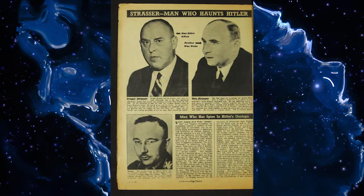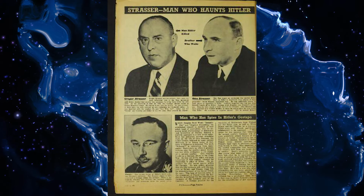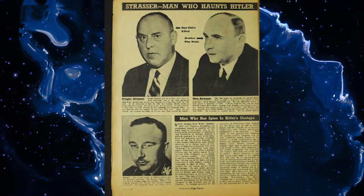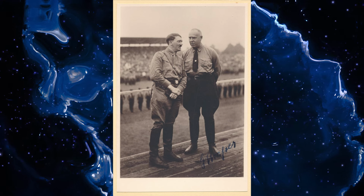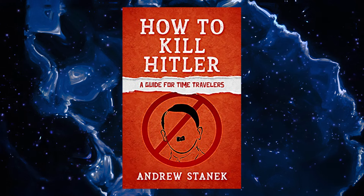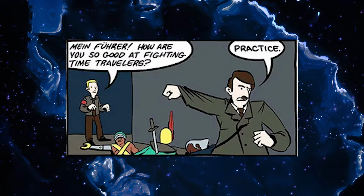Gregor Strasser, leader of the Nazi Party before Hitler, had a focus on socialist left principles and had ideological ideas that were much more passive than Hitler's. In 1934, Hitler orchestrated the Night of the Long Knives and purged perceived threats within the party, in which Strasser was executed. So this entry is the arguably wild assumption that, contrary to popular belief, it might be a better and easier to pull off idea to keep Gregor Strasser alive than killing Adolf Hitler.